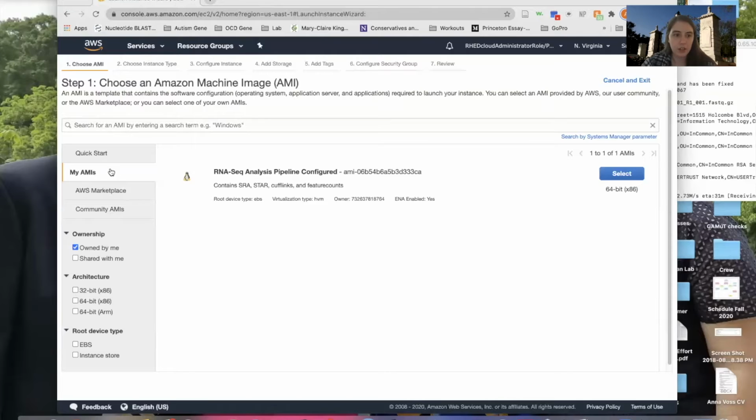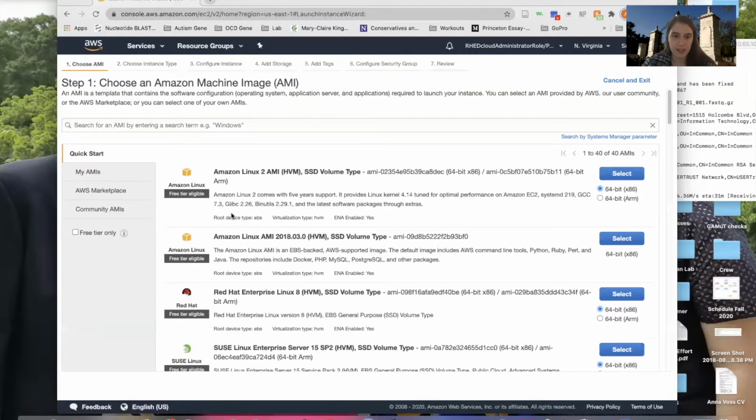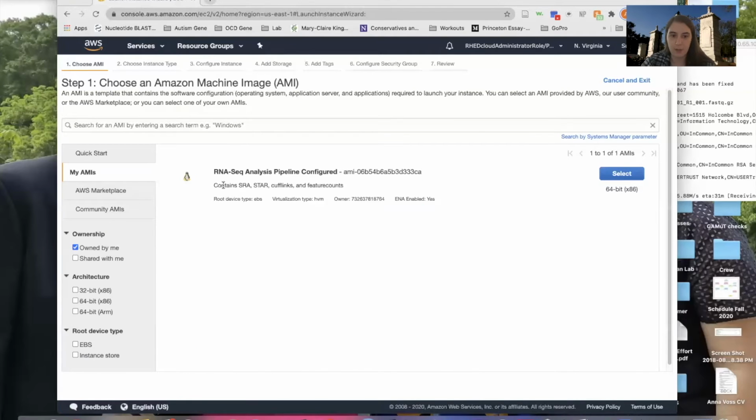And so using your own AMI, like this RNA sequencing one that I made, you set it up the same way as the basic AMIs. It's just a matter of what packages are inherent to your instance. On these, it's just going to be basic computing packages. But in my AMIs, you can see I already pre-downloaded the packages I need for RNA sequencing.